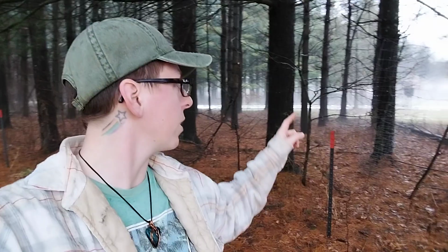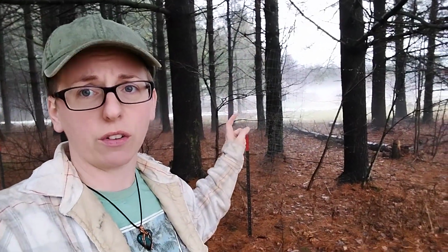Everybody was safe. And then today, the turkeys kind of got themselves in trouble, coming up to hang out with me. They were out for maybe an hour before they reminded me that I really need to put the fence up over here, because, which you can't see very far because of the fog, basically where the fog gets really dense on the neighbor's property, they were all the way over in there.